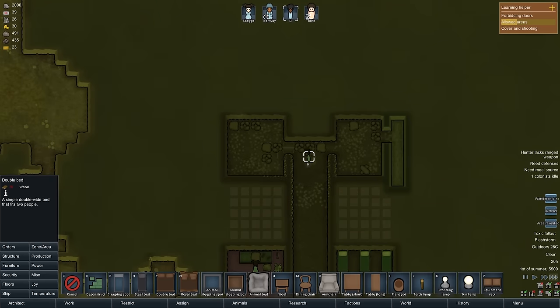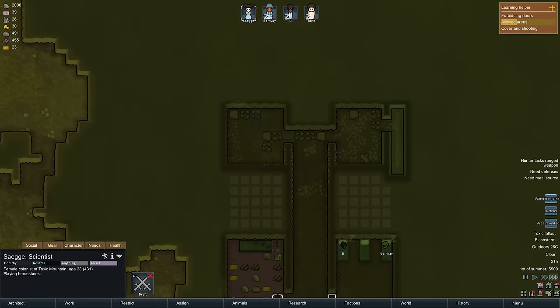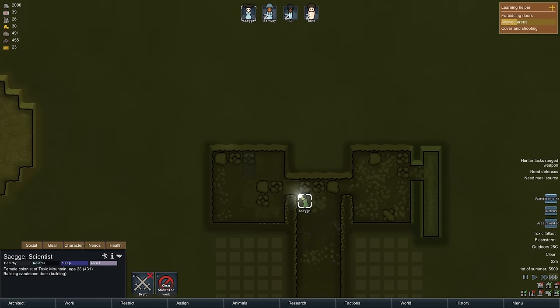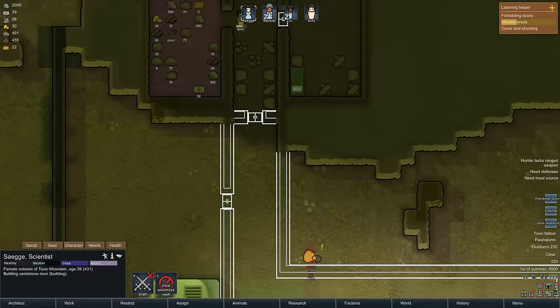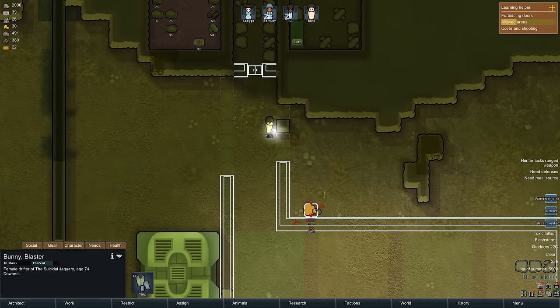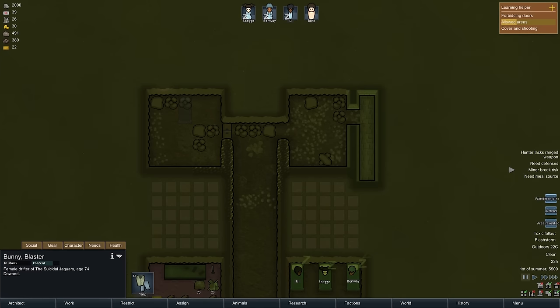Sandstone bed before this guy dies, and then everyone's unhappy that he died. Sage, can you do a bit of work on that, please? Everyone's sleeping. Bunny has now got initial toxic fallout. Someone needs to work on that bed, please.